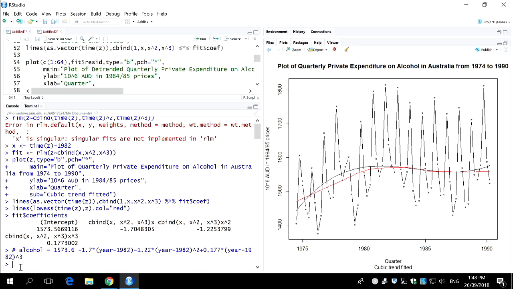Now, good model, bad model, better than before or not? Again, there's better and there's worse. It certainly fits the data quite faithfully, we think. So from the point of view of fit, it's probably a good model. From the point of view of prediction, be careful with polynomials, because in the same way that the quadratic was crashing and not coming back up into the sky, this thing's going straight up into the sky eventually, and it ain't coming down ever. And so there's that issue.